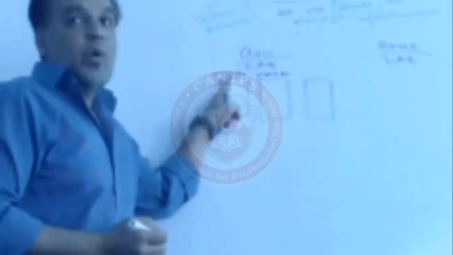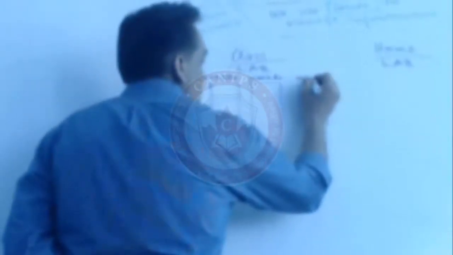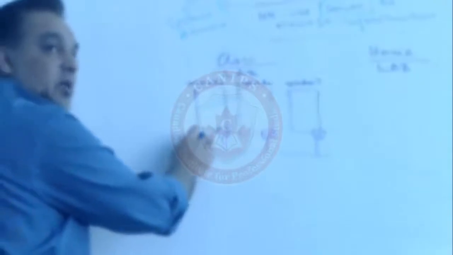So W2K12 R2, we all know that it means 2012 R2. And then here this is Windows 7. And guys, on all of these servers, there are network cards. Most of us already know that these are represented by network card. And on a network card, we have IP addresses. So in this case, we have an IP address of 100.10. And here we have an IP address of 100.20. And here we have an IP address of 100.30.